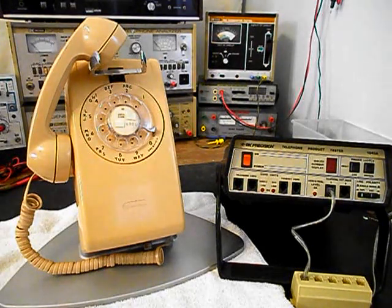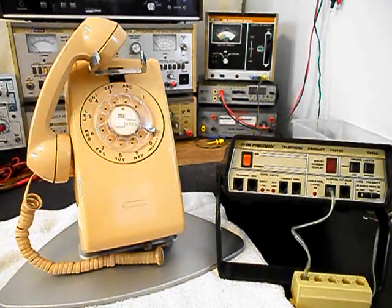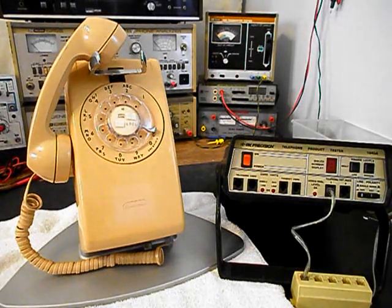We will be troubleshooting the entire unit and taking care of any issues that we find. We have a lot of work that needs to be done. We want to get a start on this unit. We'll go ahead and take some still pictures of this really cool Western Electric Rotary Dial Wall Telephone and we'll come back and get some more video as we move forward in the troubleshooting, converting, and repairing process. We'll take a short break and we'll be right back.